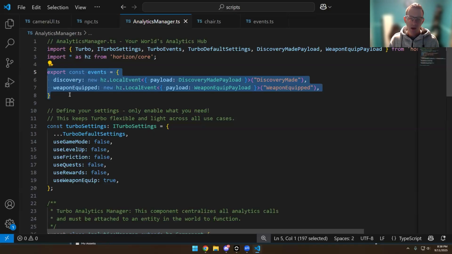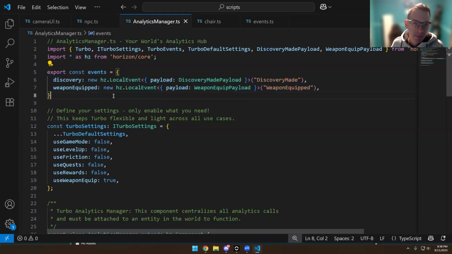And so likewise, if you do have something coming from a local script, just be smart about it. Don't send it super often, but those would have to be network events. But in my use case, I don't really have a whole lot coming from player side scripts. So I'm just creating local events here.